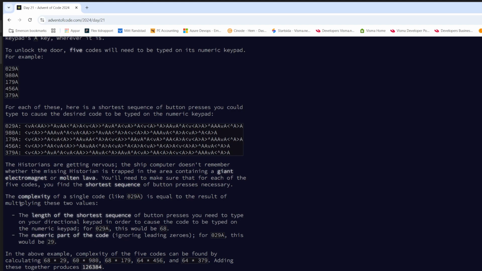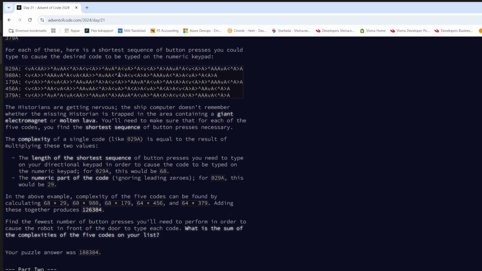We need to take the length of this shortest sequence, and the numeric part of the code, which for the first one is 29, because we are ignoring leading zeros, and the length for the first is 68. So we multiply that with the numerical part of the code. We do that for each code and sum that up together, and we should get 126384, which will be our example data value.